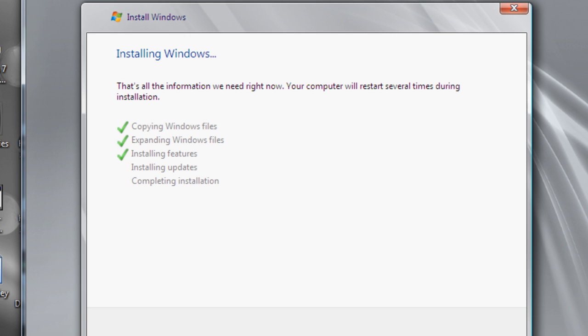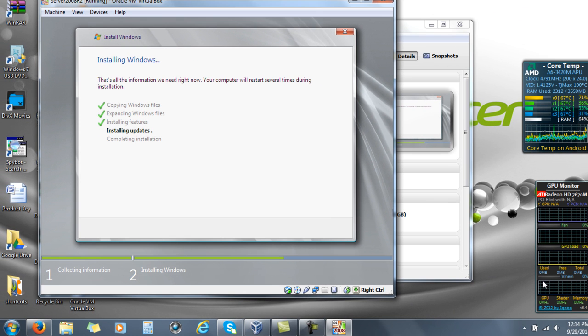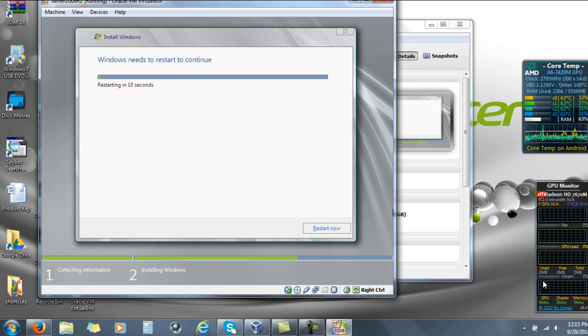Yeah, there we go. The final part, completing the installation, tends to take about a minute or two because it has to restart about twice. So I'm going to see it restarting about twice. Restarting.